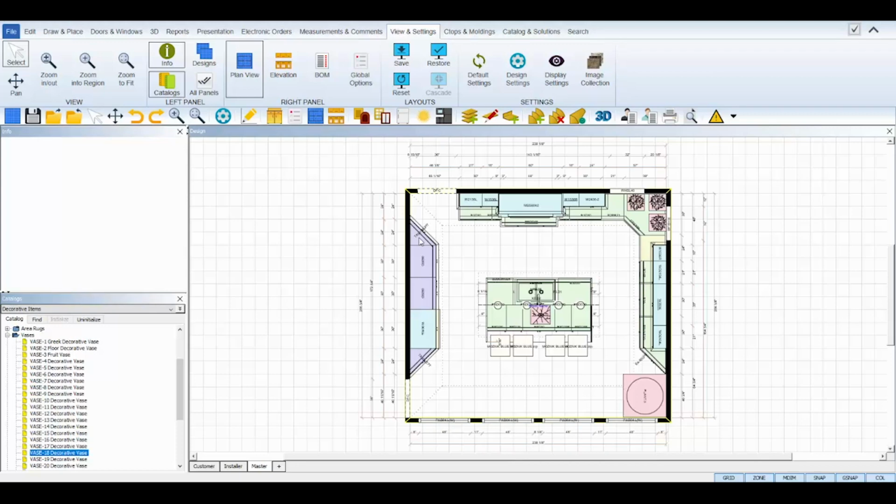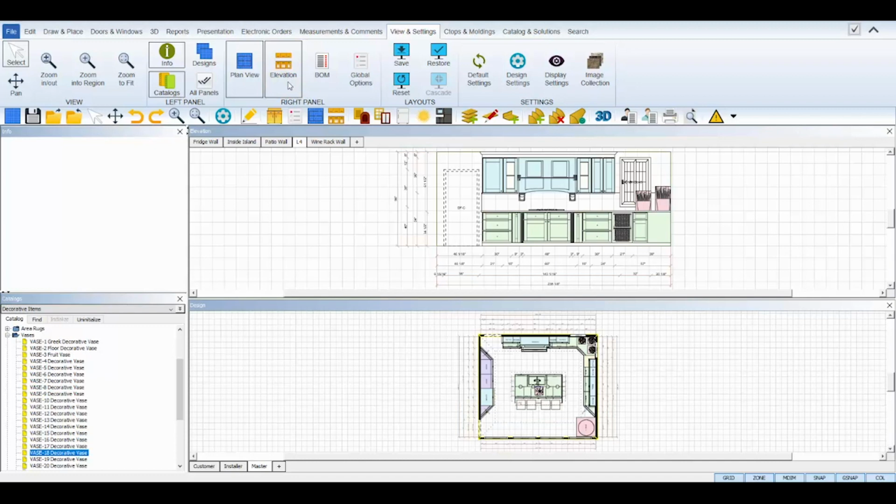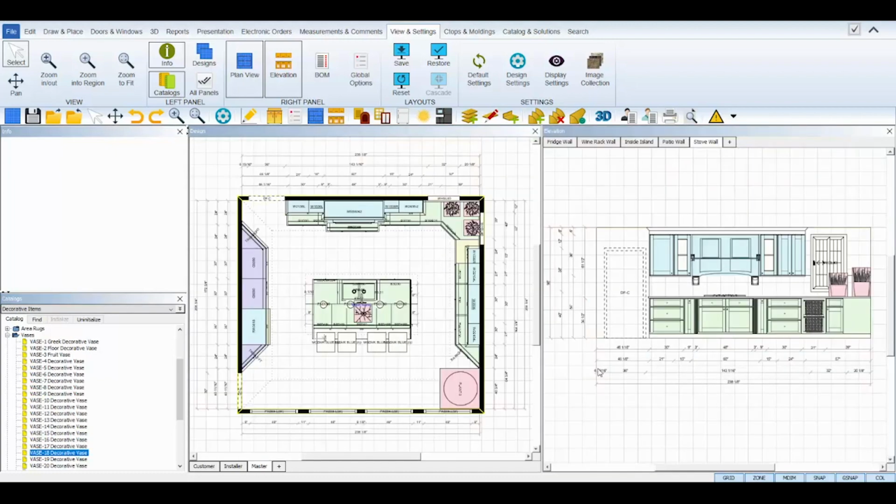Welcome to the ProKitchen Software Elevation Views tutorial. Creating elevation views of your walls in ProKitchen is easy and can be done in various ways. After they're created, you can rename them, organize them, edit the arrangement next to your other view panels, and also place and edit objects in elevation views.